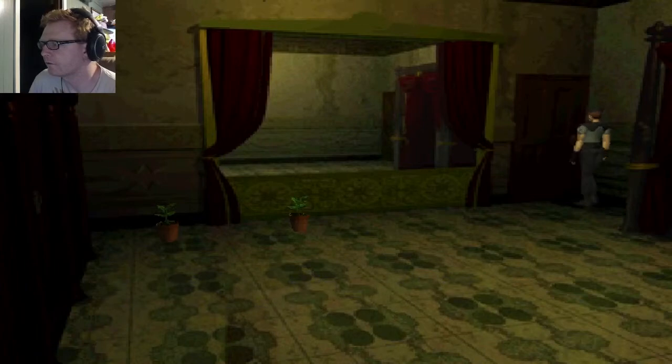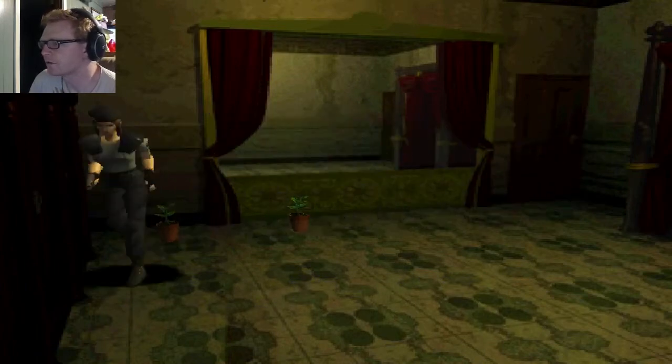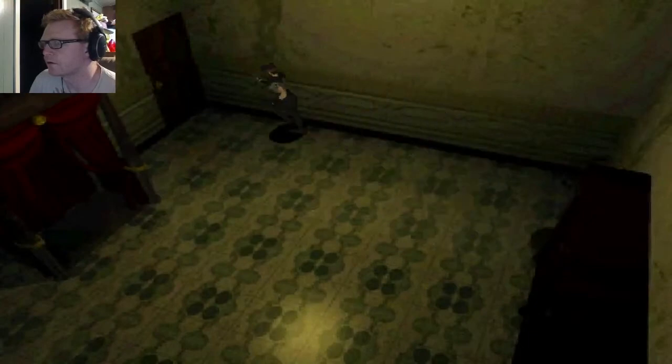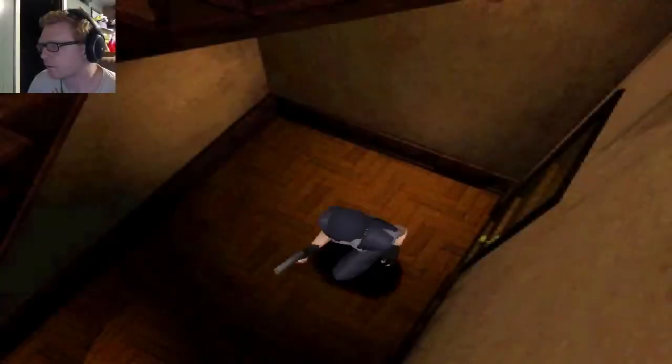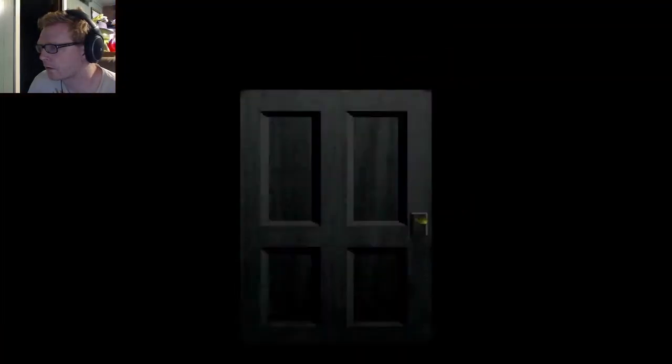Don't have the key for this room. What? Is that all it says now? I don't have the key for this room? It doesn't tell me what key it is. It's this way.